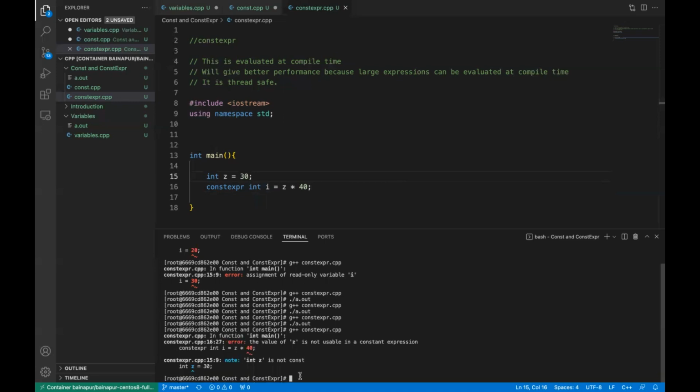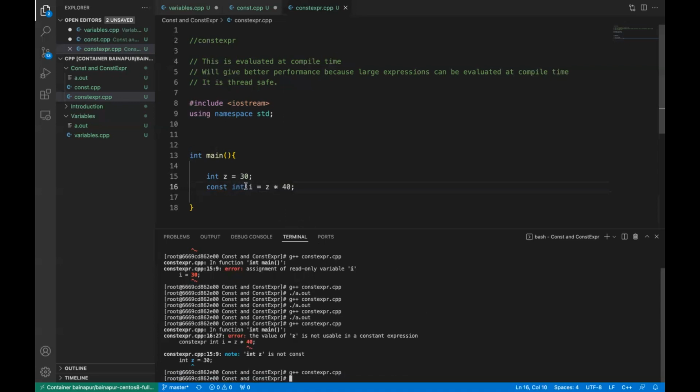It is throwing an error saying that z is not constant. So it is evaluating an expression, and this expression has a value which is a variable, not a constant. It cannot be evaluated at compile time. So by making it constant, it works.